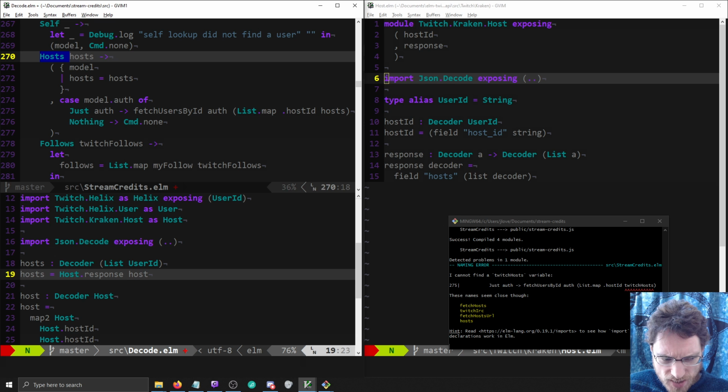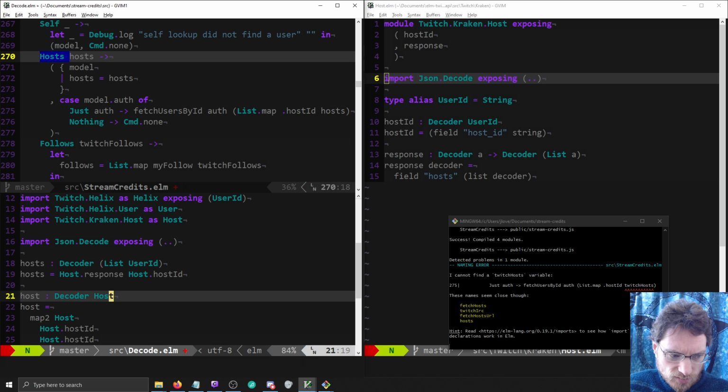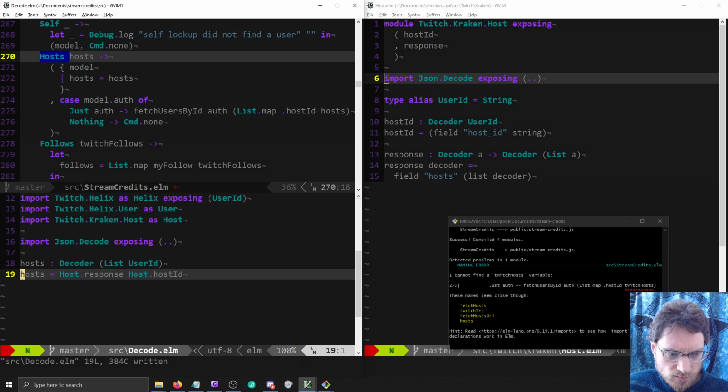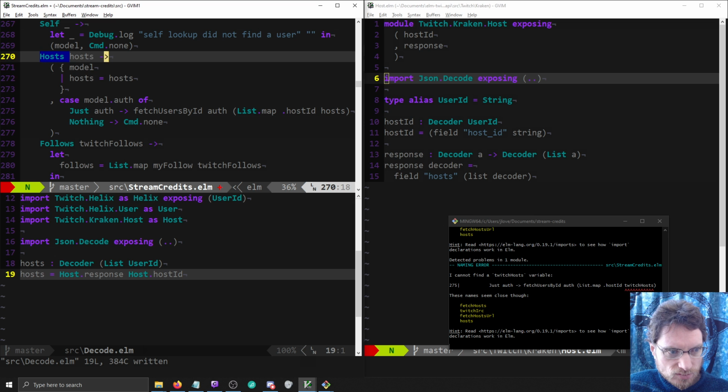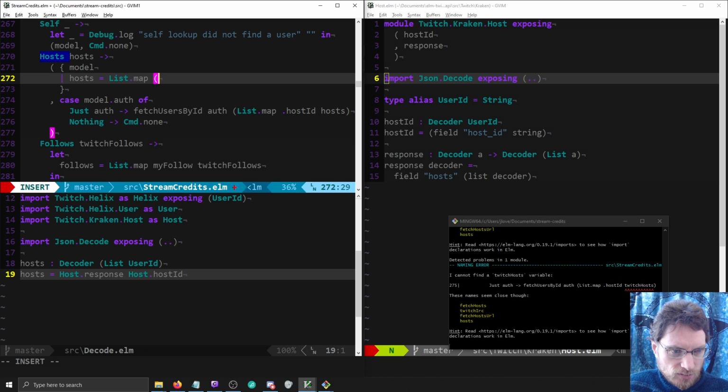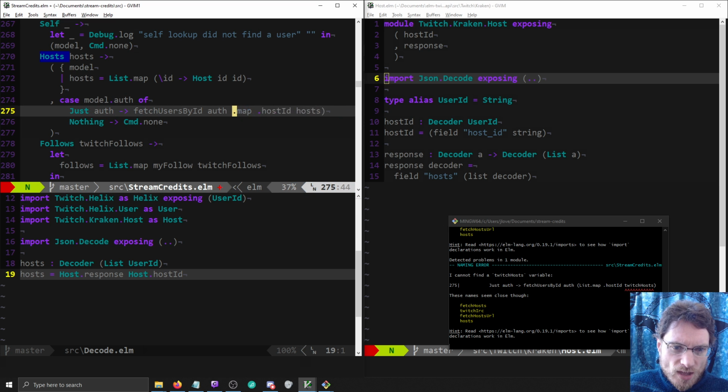Which would just make this host.host ID? Okay, so that's not going to compile because now they're all mismatched. That's going to make this go back to a list.map. And this does not have to map out.